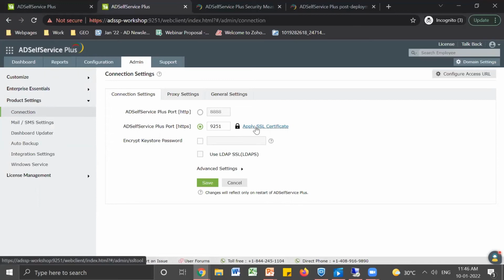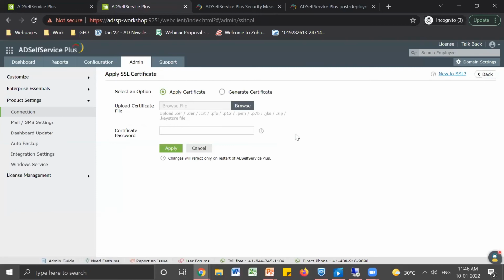Since I'm working well within the organization's limits, well within the network, and since we also have ADSelfService Plus deployed internally, I have not enabled my certification. As you can notice, it's not secure. But once again, I'm working with a test infrastructure just for the demo setup. So I would highly urge you to run ADSelfService Plus in HTTPS.